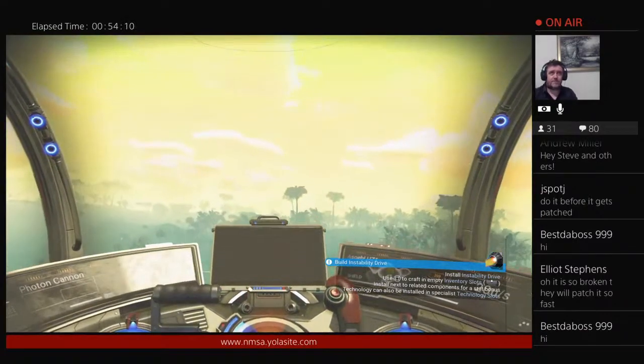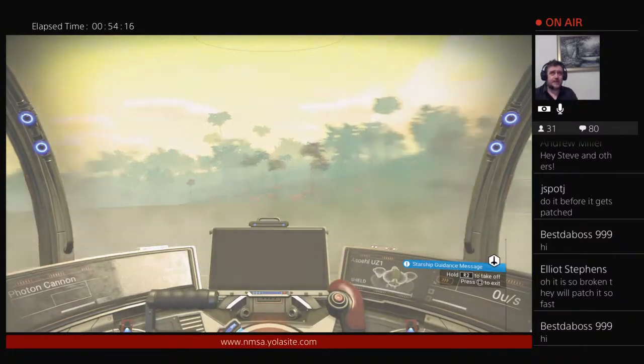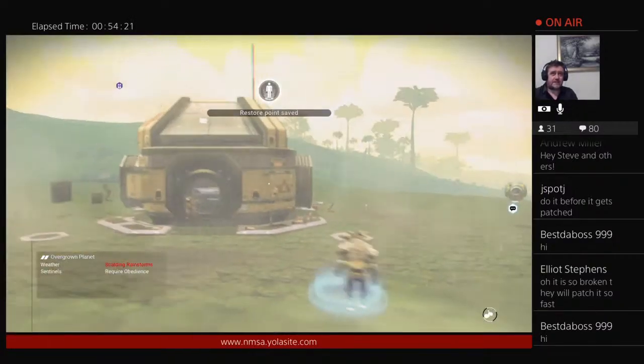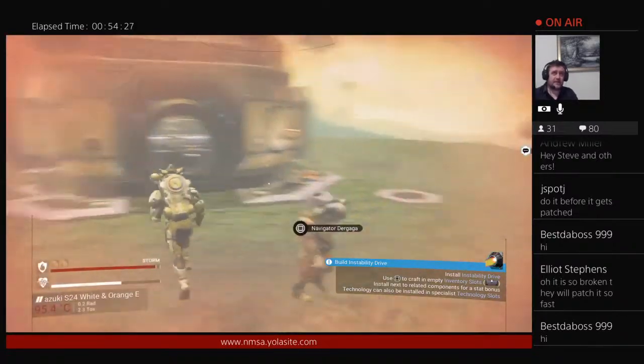Look at this. The base's roofs aren't even rendered. There's all sorts that's not rendered. The landing pad hadn't even rendered. The walkway that he's walking on hasn't even rendered. Guys, this is not good for PlayStation Base.